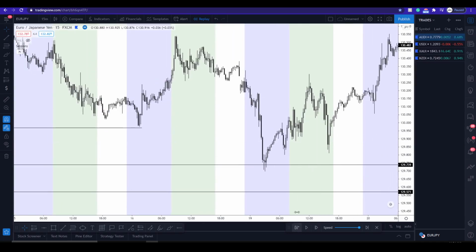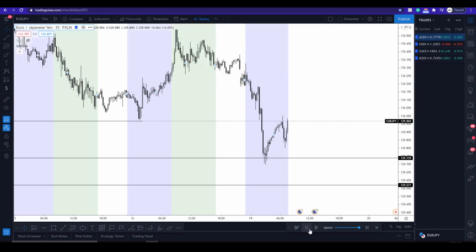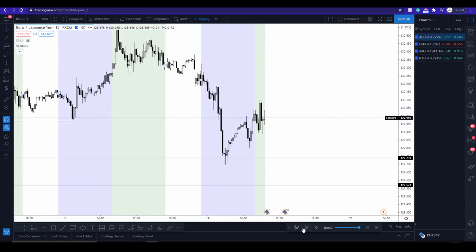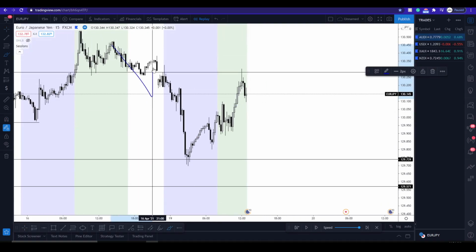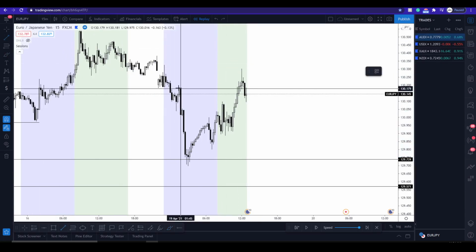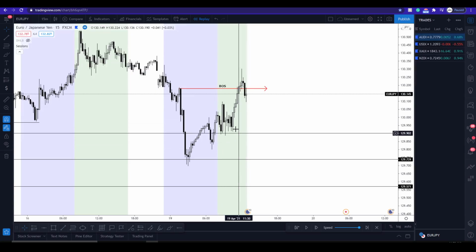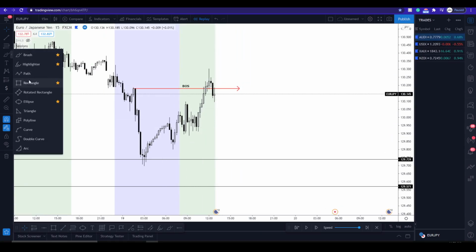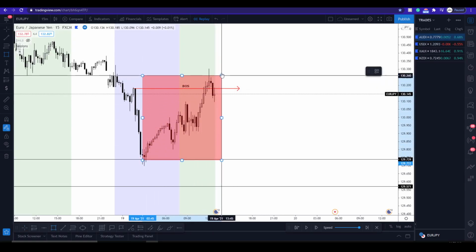Let's go back to right over here. So Asia opens. Let's say we didn't have an entry over here. Let's just say we never entered there. London session opens right away. Now, do we have any bullish structure forming here? Let's see. Not yet. Now we do, because look at this. We had a low, lower high, low, lower high, low, higher high. Market broke structure right over here. So now that we broke structure above, indicating that there's bullish structure, what are we going to do? Well, obviously, we're going to be highlighting that expansion move that was the cause of this major BOS. And you can technically see the expansion started from here up to here.